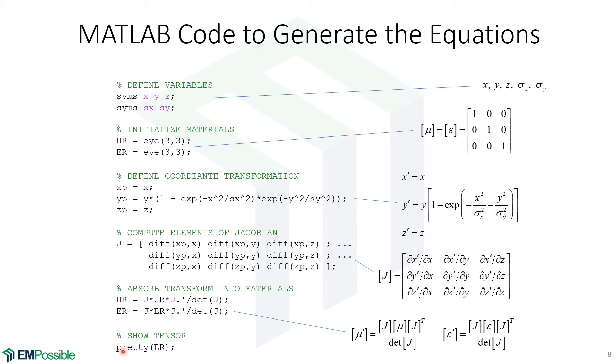And the last thing I like to do is use the function pretty, which shows this tensor and its elements. It still displays to the command window. So it's still text, but it kind of uses ASCII art to display the equations. And so it does look rather or at least nicer than just as it would do otherwise. And when these equations get big and ugly, this is probably not such a good thing to do. We might want to do pretty ER and then a parentheses one comma one to look at that first tensor element and look at the tensor elements individually. Now, because we've set mu and ER equal to each other, we really didn't even have to repeat that. But I like to set up my code so that if I did something messy up here and I change my ER with respect to mu, or whatever, then everything would still work. So I am being redundant here. And it's pretty fast. I don't have to worry too much about that. So at this point, our transform is done.